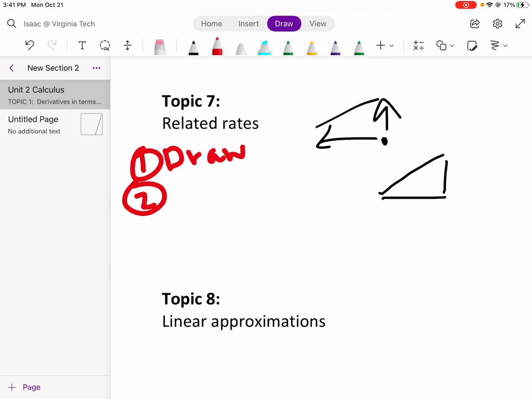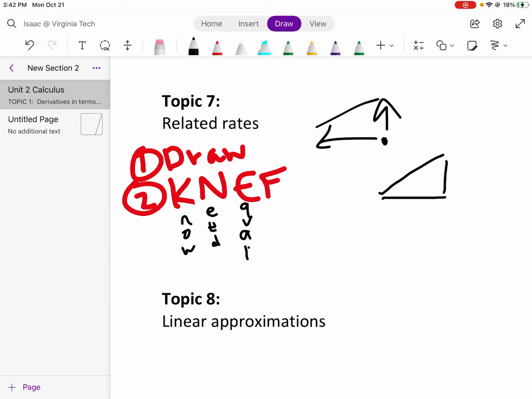If you've ever watched my AP Physics videos from 3 years ago, you know I had a saying, KNEF. That still applies here. KNEF, KNES, sometimes I referred to that too. It doesn't matter. That's a good acronym that's very good for word problems. You write what you know, you write what you need to find, you write what equations or formulas you'll use, and then you solve, or sometimes I would have it as an S, for solve. So KNES, we'll just say that for now. That's the one I'll use.